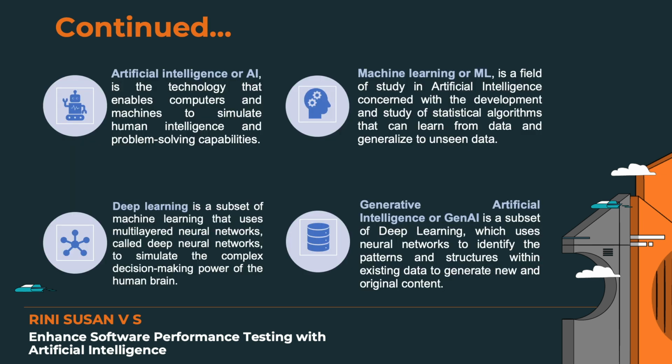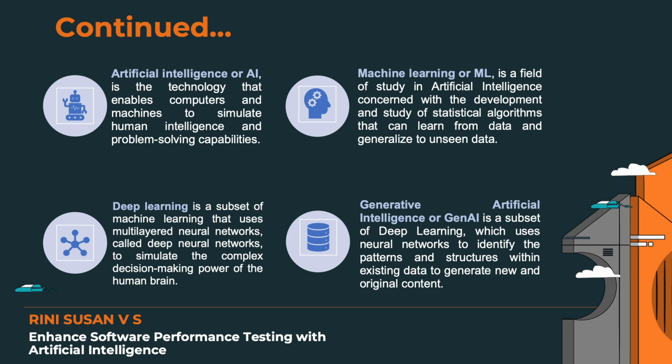So what is artificial intelligence? Artificial intelligence is nothing but a technology that enables computers or any machines to simulate human intelligence, basically whatever a human can do, if it can think or act that way. That's what we are trying to say with the name artificial intelligence. Today there are a lot of technologies which use artificial intelligence, like computer vision, speech recognition, and so on.